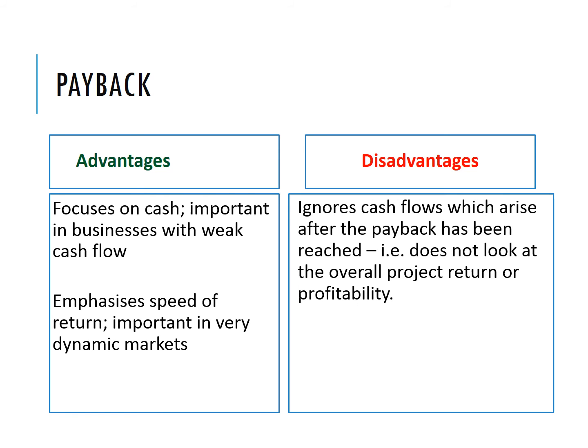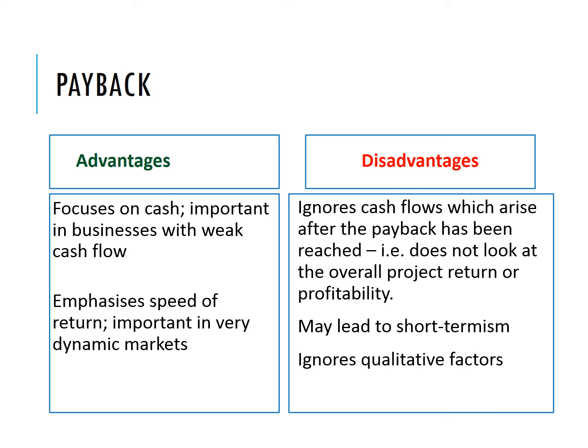Some disadvantages. Well, maybe we get the money back within 2 years, 8 months rather than 3 years, but actually that ignores any future cash flows and the size of those future cash flows. If the first robot was going to be a much higher return overall later on, that might have actually been a preferable project. So it doesn't take that into account, which may be a disadvantage. It might lead to a short-termist approach. So people might choose the best project in the short term, but actually in the long term, they're not choosing the most profitable one. It also ignores qualitative factors. Yes, maybe the equipment paid back quickly, but was that equipment going to produce products of sufficient quality to encourage a greater return in future?